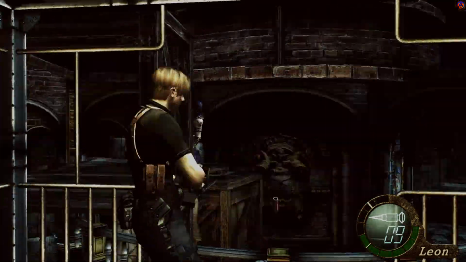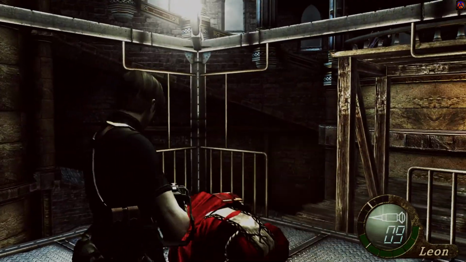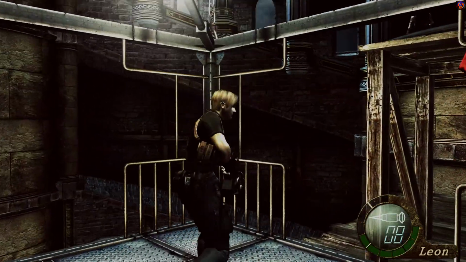All right, shoot him in the leg. He should be dead. There's another one somewhere. There he is right here. Don't try to dodge his... Okay, let's do this first. Let's do this. Okay, do that. Oh, except it didn't kill him. Great.